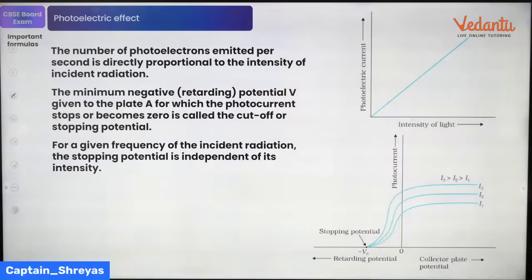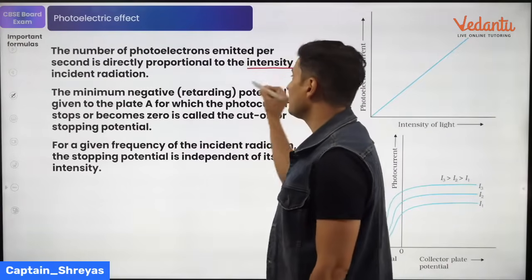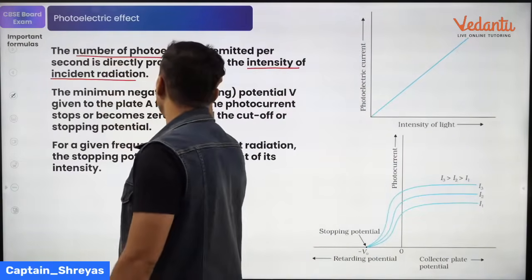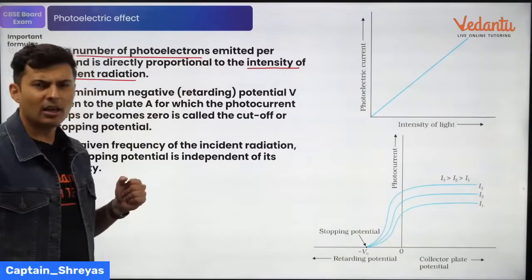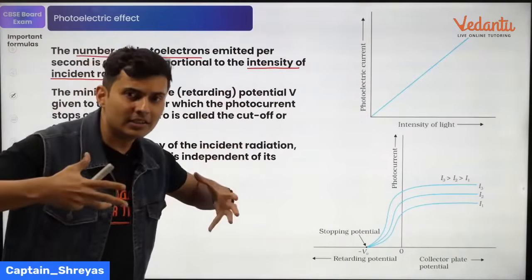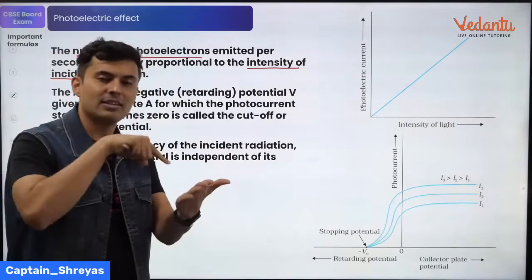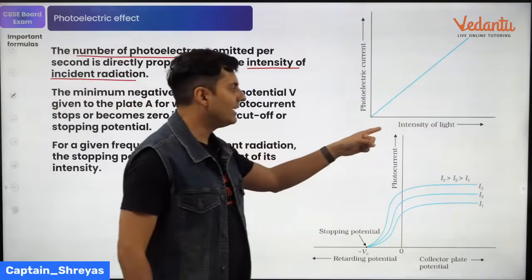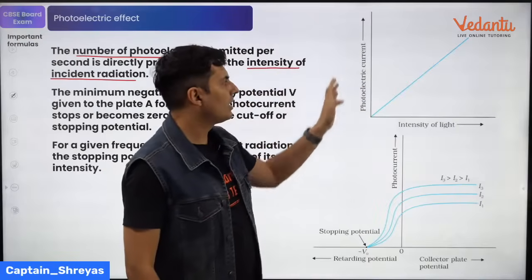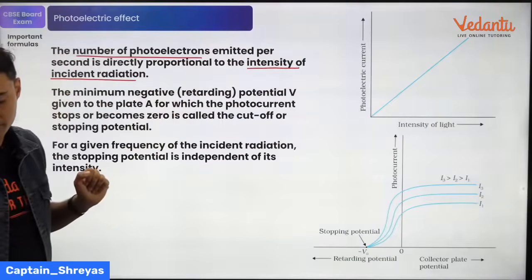Everything, yeah, tomorrow. So in the photoelectric effect, you will see that the number of photoelectrons emitted is directly proportional to the intensity of the light. The photoelectrons which come out depend on the intensity of light. Why is that so? Because if light is more intense, that means more photons are falling. If more photons strike the surface, more electrons will get knocked out. Simple. That's the reason. So as the intensity of light increases, you will see the current or the number of electrons also increase proportionately, as you can see over here.